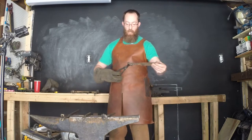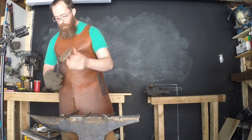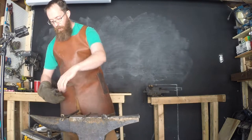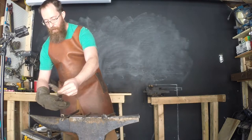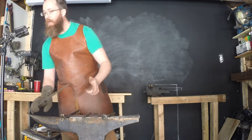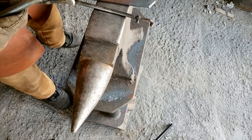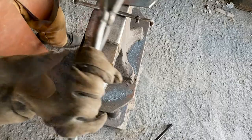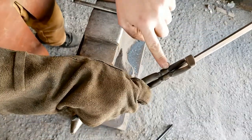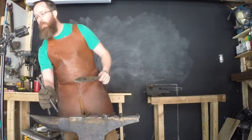They can hold any shape securely at any point along the blade. Look — this wide blade, no problem, nice strong grip. Might work on these because now we're thinner than that narrow dimension, but we're still binding up in that narrow portion. So these won't work even though these are bigger tongs.